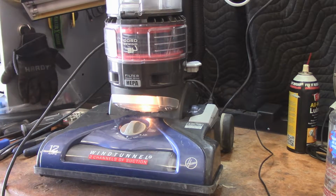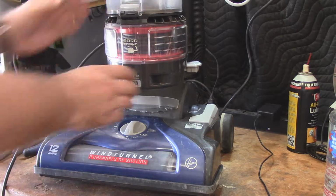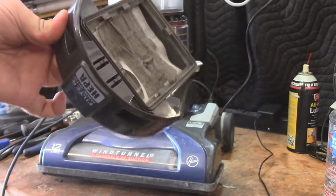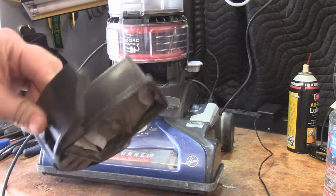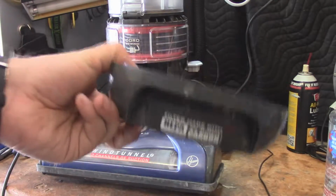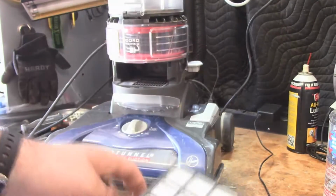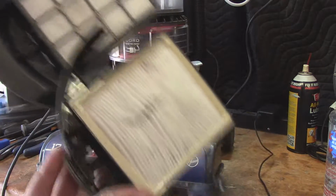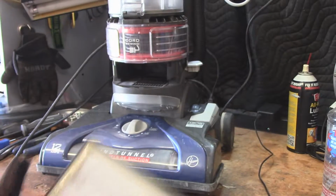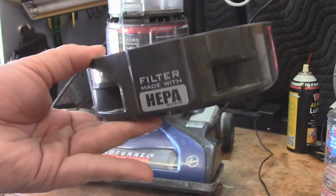Light works too. Nice. So it's not too bad. I do have to replace this HEPA filter. I don't have another one of these on hand, and unfortunately the HEPA filter from the other vacuum is a different filter. So this is the other filter. Really clean, just a little bit of debris on the bottom there, but you guys can see it's a different filter, so it's not going to work. I'm going to keep that if I ever get another vacuum that needs that filter, so I'm going to have to source another filter for this one.